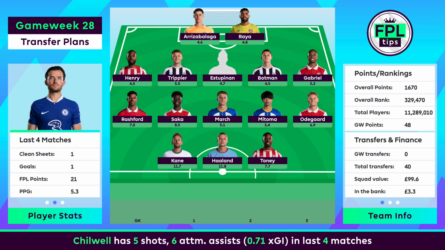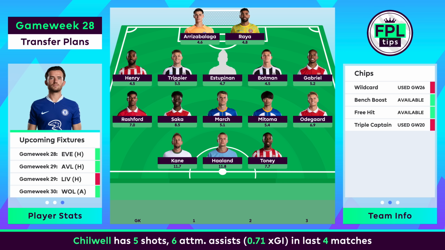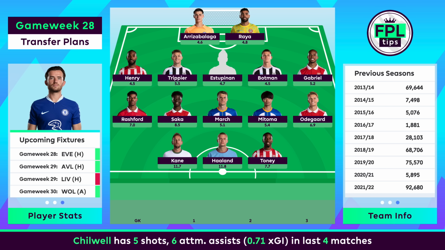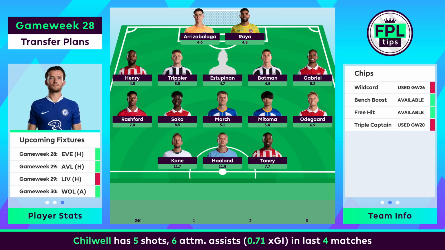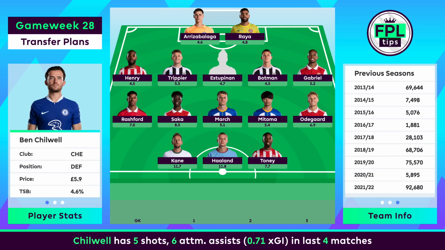There are early concerns over Pervis Estupiñán's availability and condition for the first of Brighton's double Gameweek 29 fixtures, given his expected participation in Ecuador's friendlies in Australia a matter of days before. But he's a player I would like to hold long term, and a single fixture against Bournemouth that round wouldn't be the end of the world.